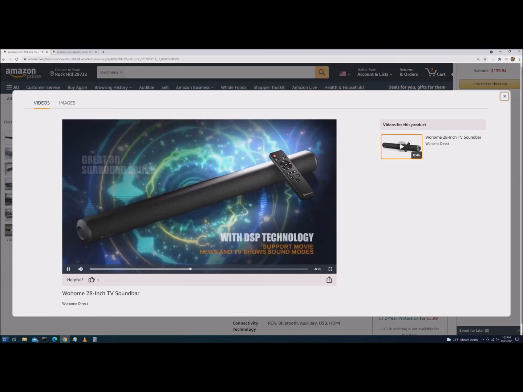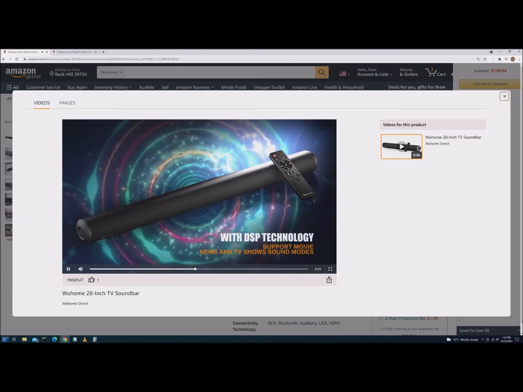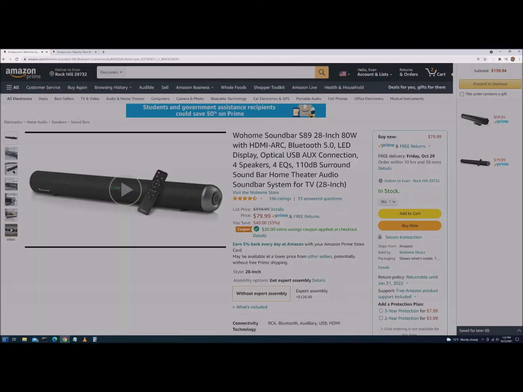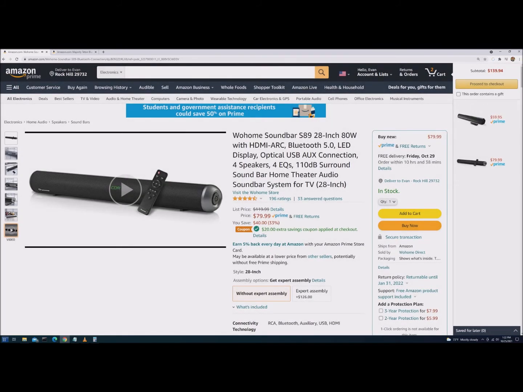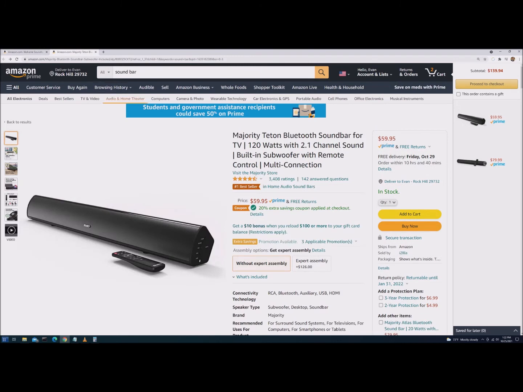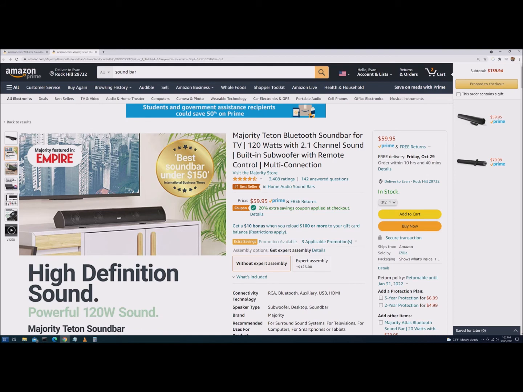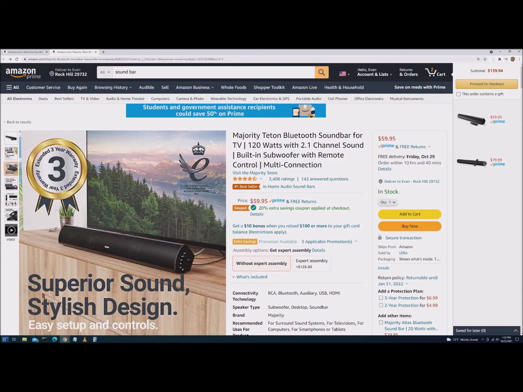The Wohome currently retails for $79.99, but there is a $20 coupon that will drop the price down to $64.19 after taxes. Versus the Majority to Time, which I do like, but I feel like the quality may be just slightly less. But it is a popular brand on Amazon.